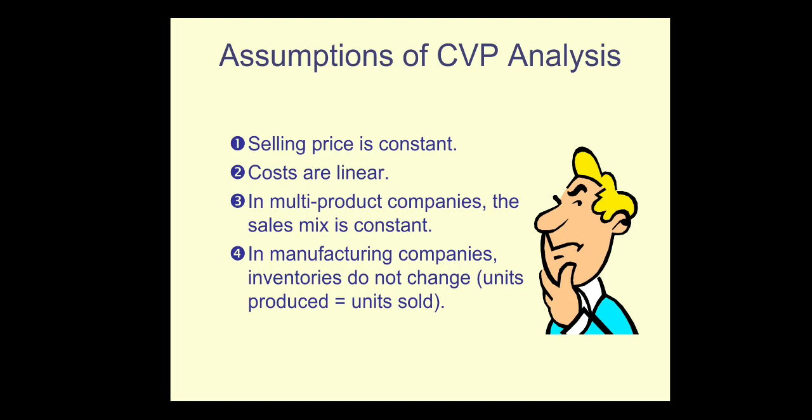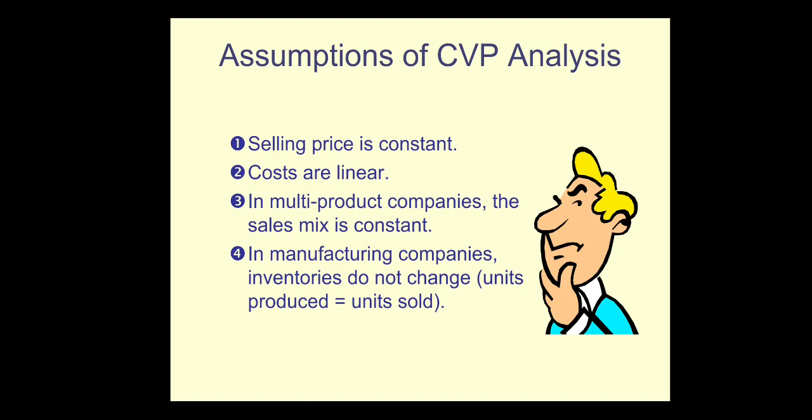The second assumption that we have used is the costs are linear. So every time we do the calculation, the unit variable cost is the same, $300 per bicycle, no matter how many units of bicycles were produced or sold. Fixed cost is also the same, 80,000 at any quantity. Okay, the third assumption is not relevant for this topic for you.